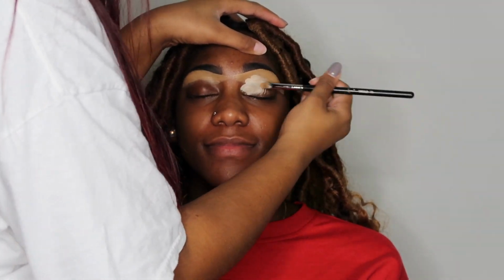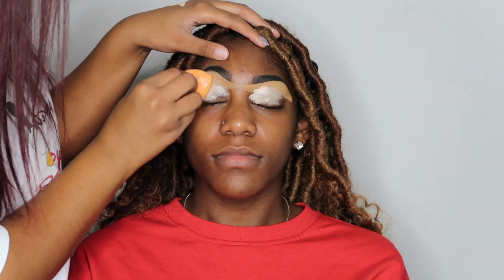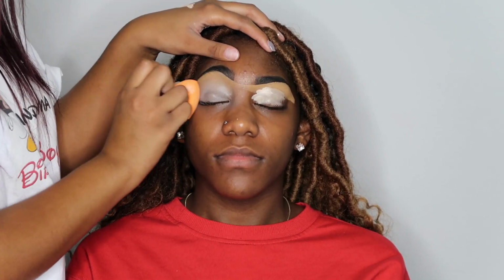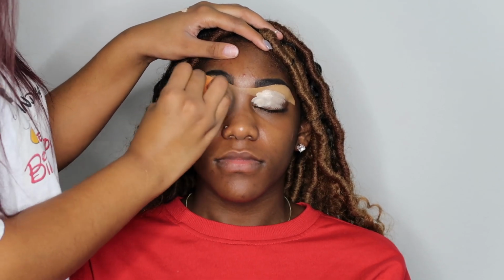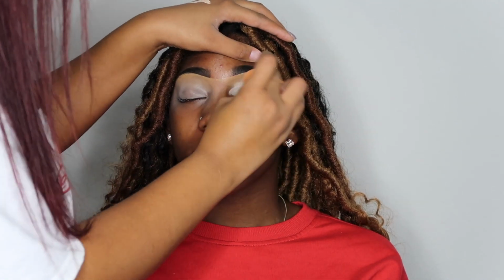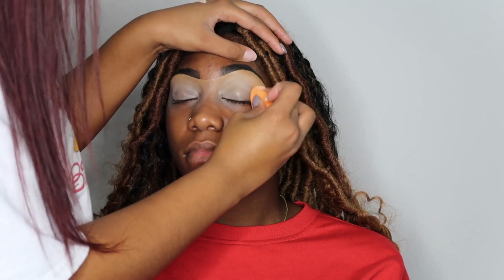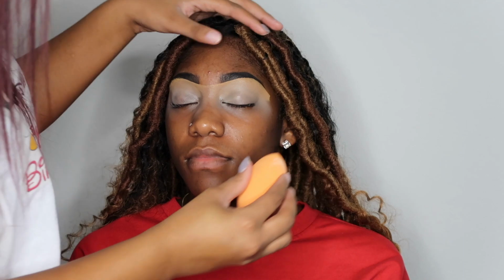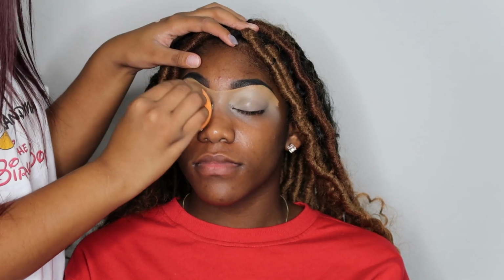Now I'm going to be going in with the LA Girl Pro concealer in the shade Pure Beige. I'm going to be using this as my eye base. Now I'm going to take my translucent powder and set her eyelids.